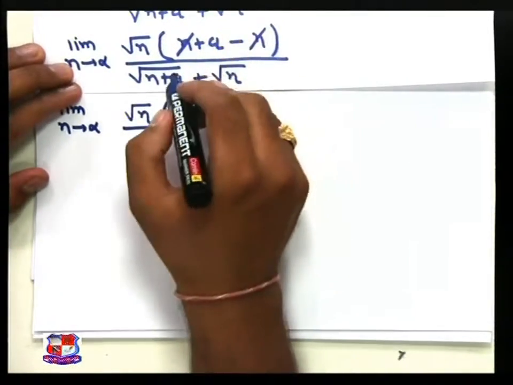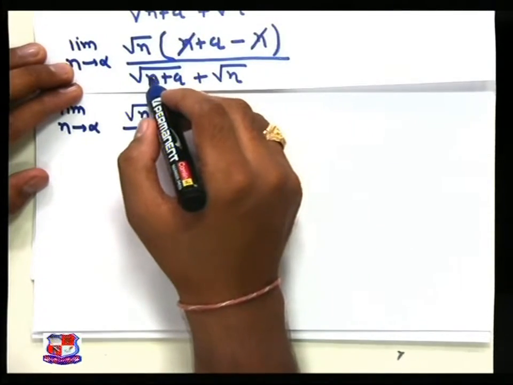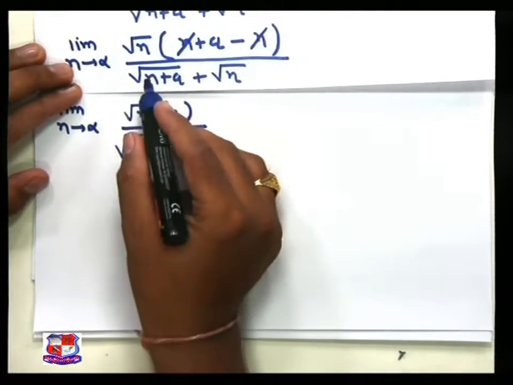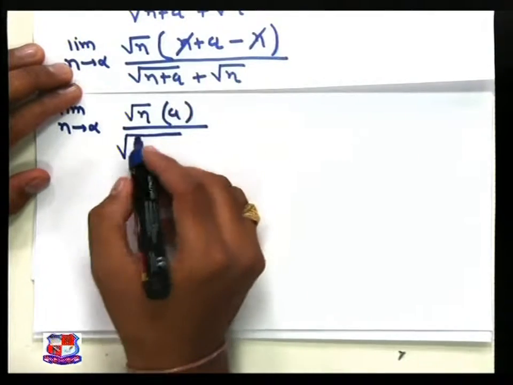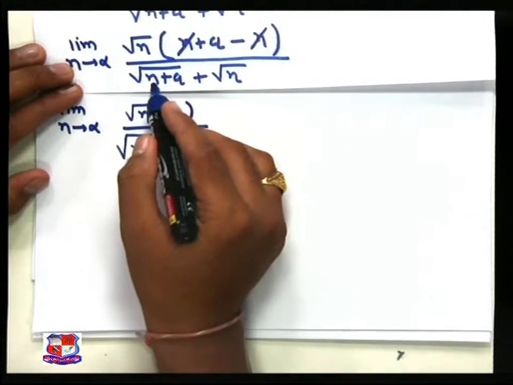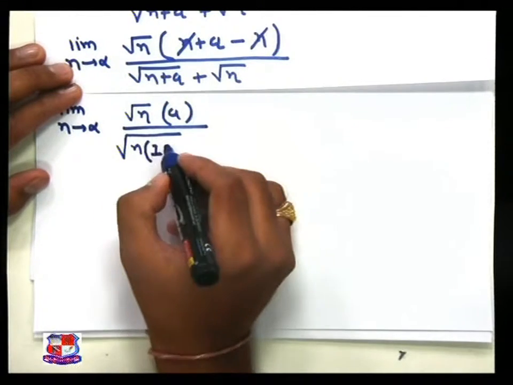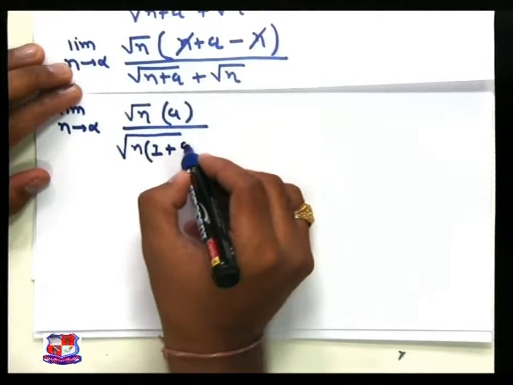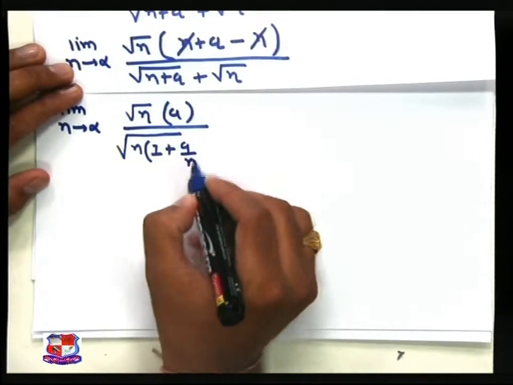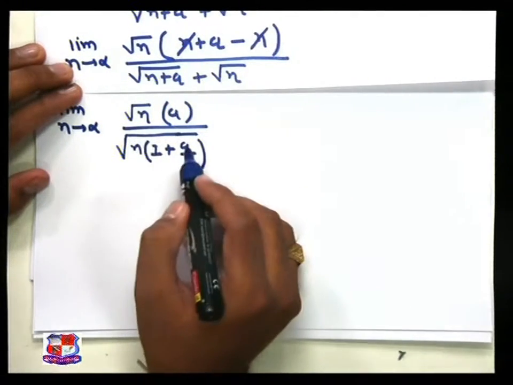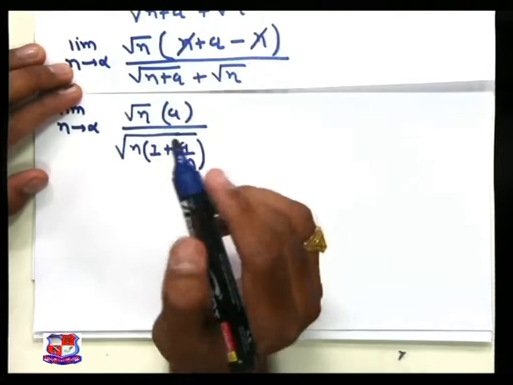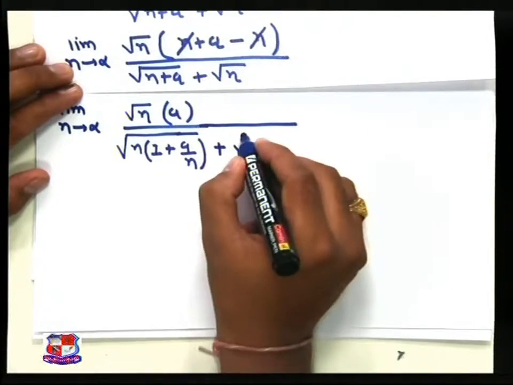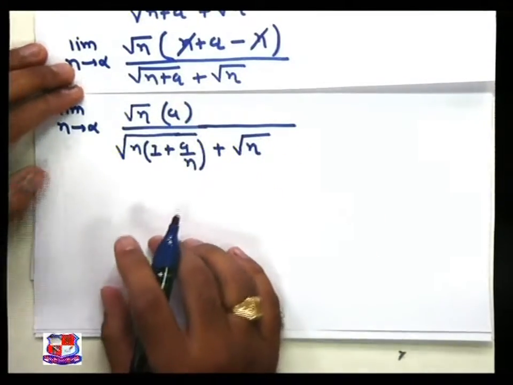Now time to solve our denominator. Here we want to take common n. So the square root as it is, if you take common n, that is the maximum power, that is n. So the remaining term is only 1, plus we want to take a common n, so here there is no value of n, so we divide it by n. So when this n multiplies with 1 upon n, the result is a, plus under root of n, that is as it is.